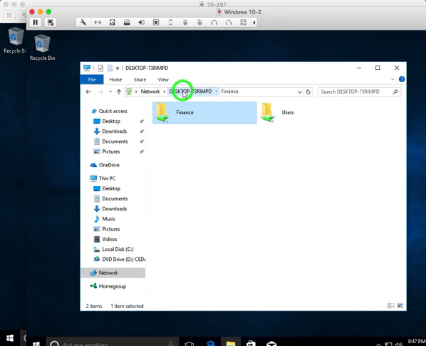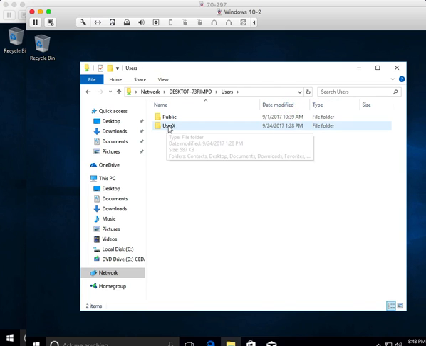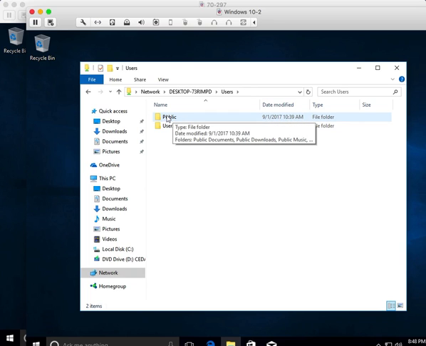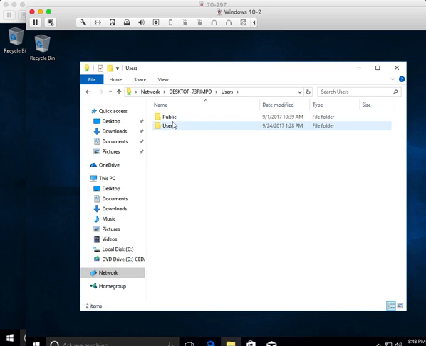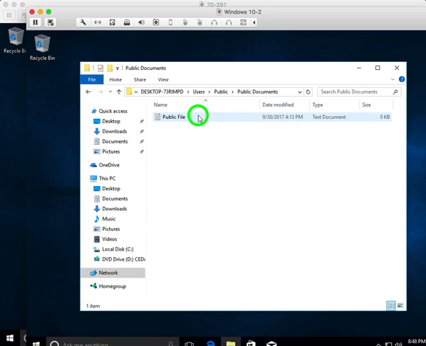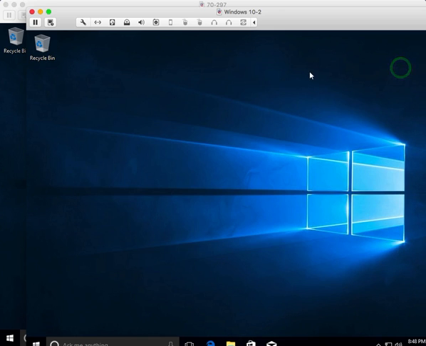Okay. Now, the other thing you'll notice is there's a users share. This is because we turned public folders on. So if I click on my user share, I am logged in as user X, so I see my folder. There's other folders. Bob has a folder, Phil has a folder, but I don't see those. I just see my folder and the public folder. We all have access to the public folder because we turned that on in the settings, in the advanced network and sharing center settings. So I can actually open up the public folders and get at any of the public documents. Okay, so that's an example of sharing folders using file sharing in Windows 10.